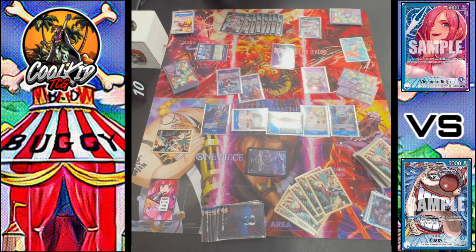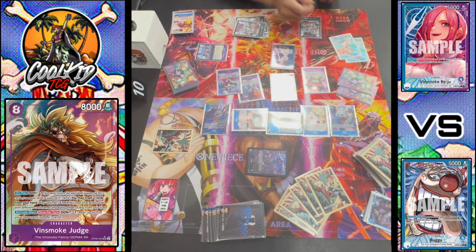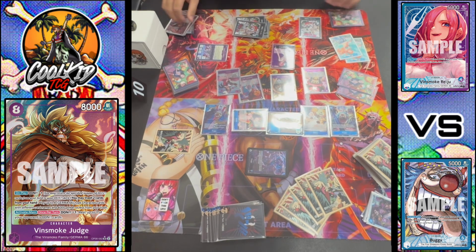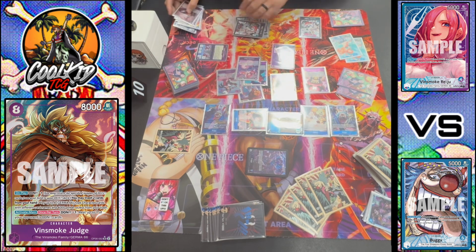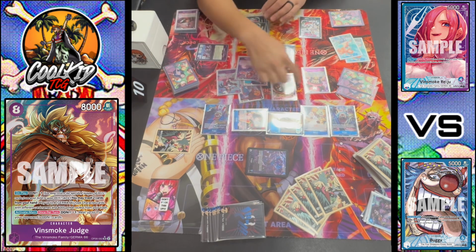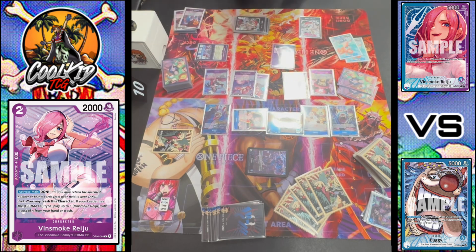He does have a blocker. I would have to hit him 3 times. The amount of blockers can make it tough. I have really only 4 good swings, including leader. He's going to tap 8 for a Judge. Judge allows him to bring back the babies from the trash, so he's going to bring back a baby Reiju and a baby Ichiji. He's going to play over the Sanjis, or one of the Sanjis.